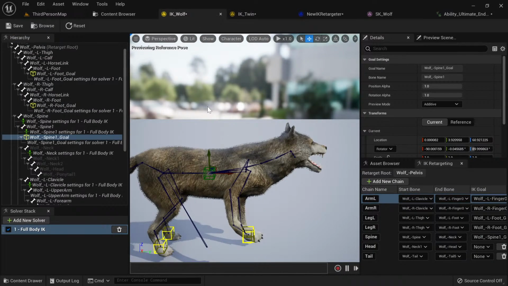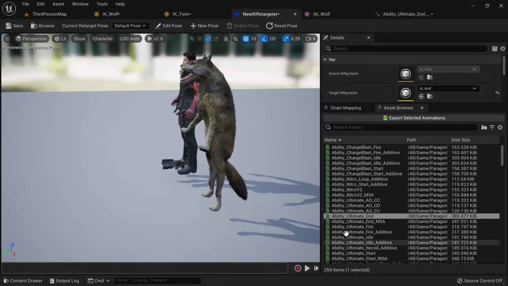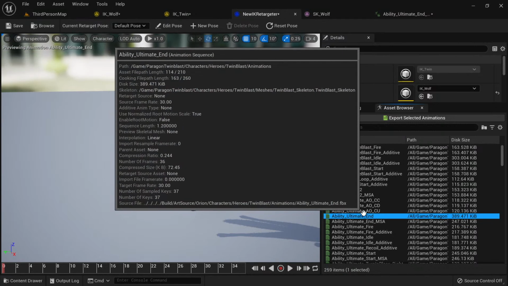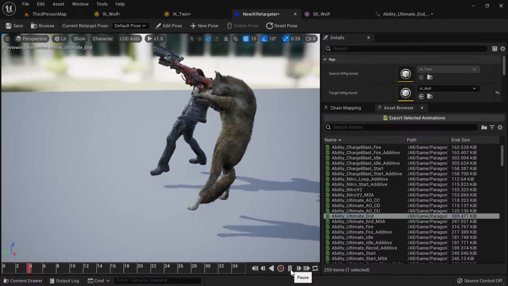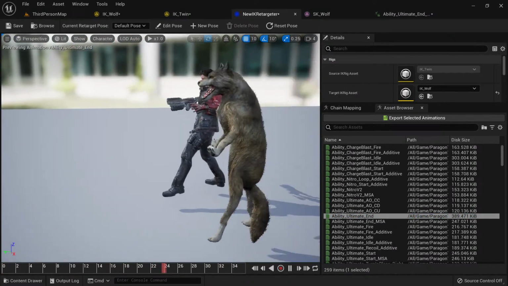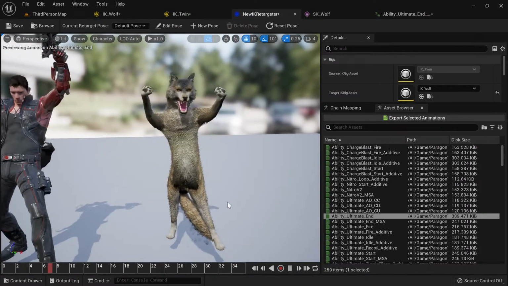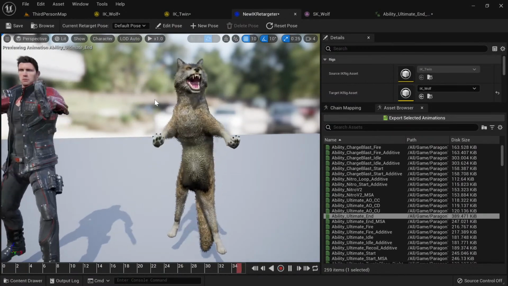Now, the question is, is this going to help us at all or no? It probably won't. Let's check it out. Okay, it kind of does. But now the hands are behaving a little bit weird.